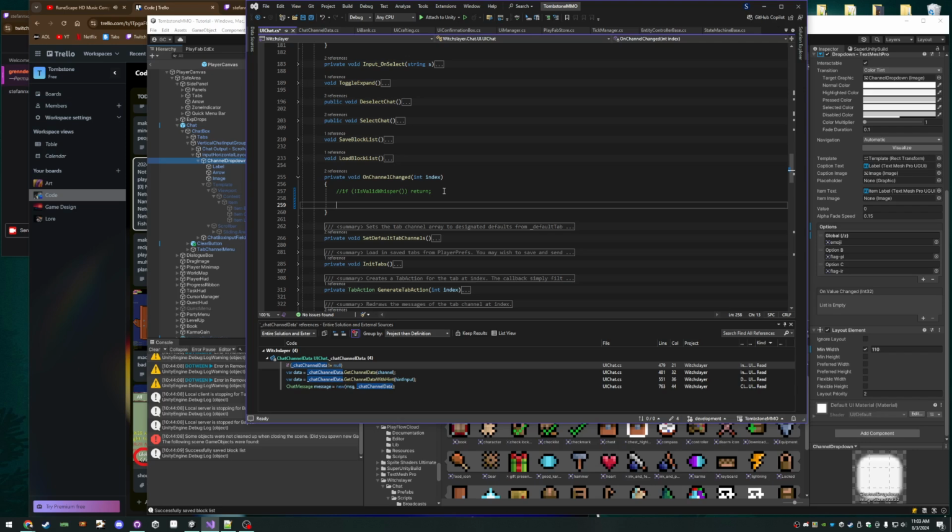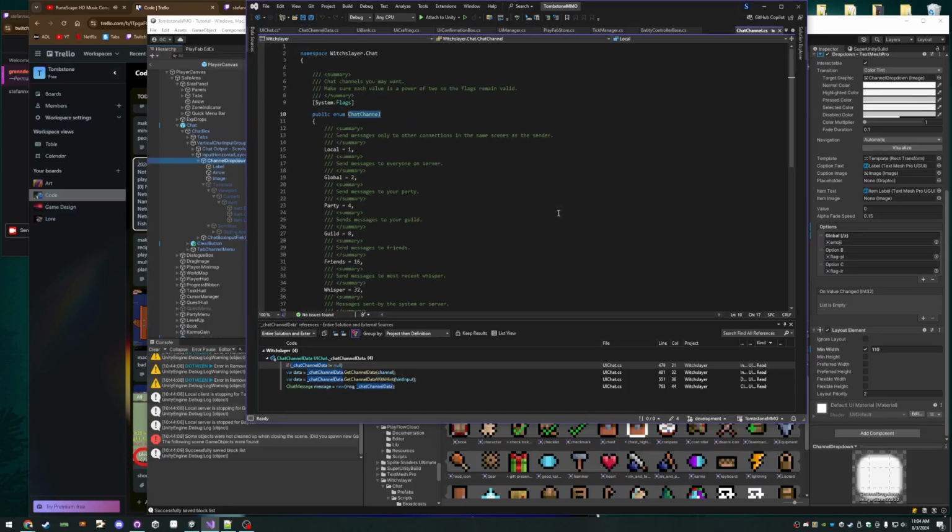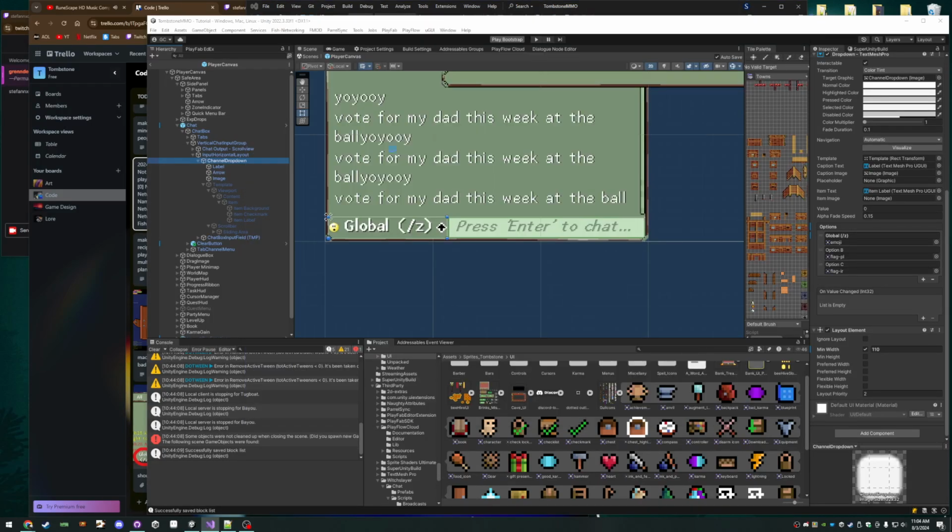Yeah, so once the channel changes, then we have to get the channel drop-down label. Oh, I'm just gonna do an ugly thing. Get child. Transform. Find. Label. For label. Okay, so label dot text equals chat channel data dot channel data index dot channel to string, right? Yes. So it just sets the text to that instead of with the hint. So hopefully this works.